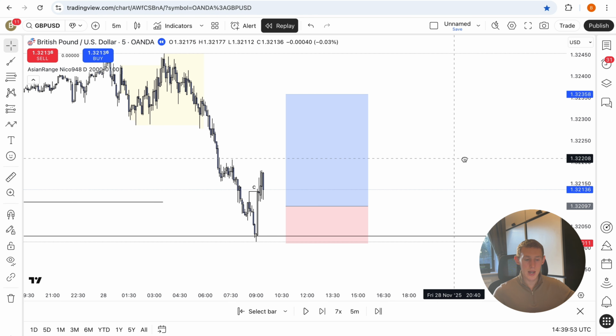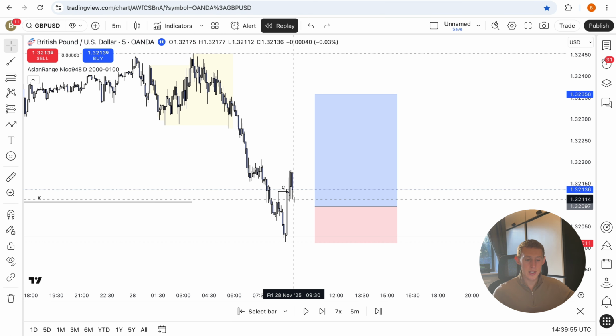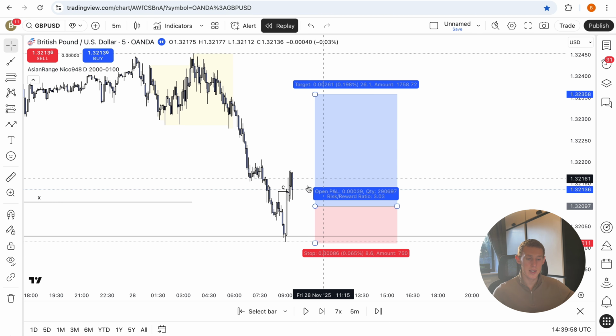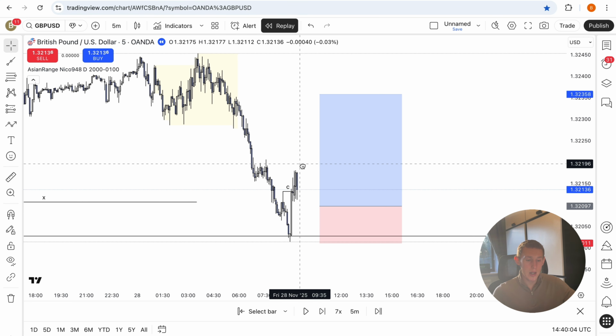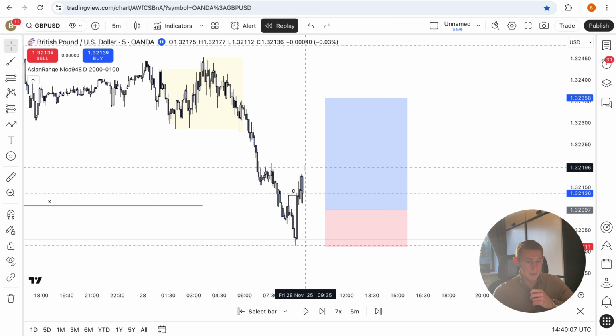And also guys, just to show you real quick, this is not a trade that I've just cherry picked in hindsight. This is actually one we did take in the group, which I'll put a screenshot somewhere on the screen as proof right now. Which did end up playing out and hit full TP for 3%.